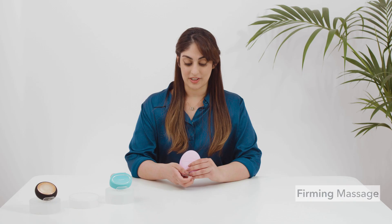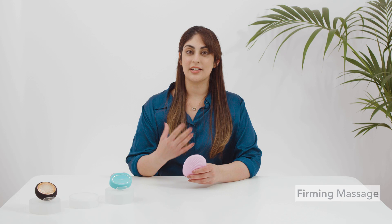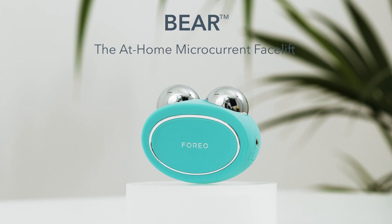The firming massage uses a stream of low-frequency pulsations that it channels through these concentric ridges on the back of the device to help target any fine lines or deeper wrinkles on your face. It also helps to relax facial muscle tension points while reducing any dark circles or puffiness, so your skin looks revitalized in a matter of minutes. LUNA is made of bacteria-resistant silicone, which is 35 times more hygienic than nylon bristle brushes. It's 100% waterproof and non-porous and ultra soft, so it glides across skin very nicely without pulling or stretching the skin.